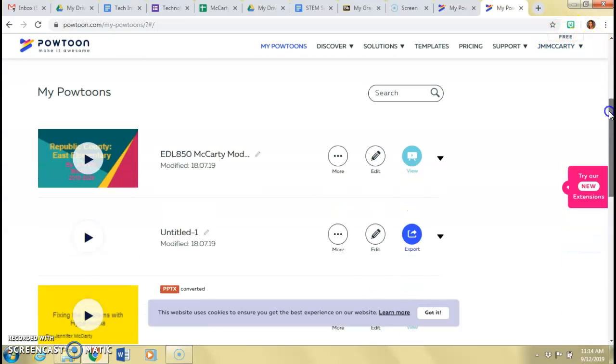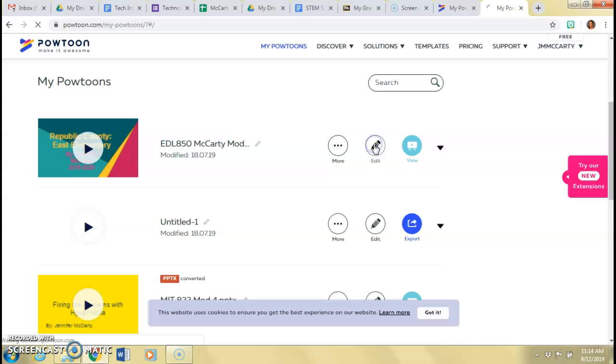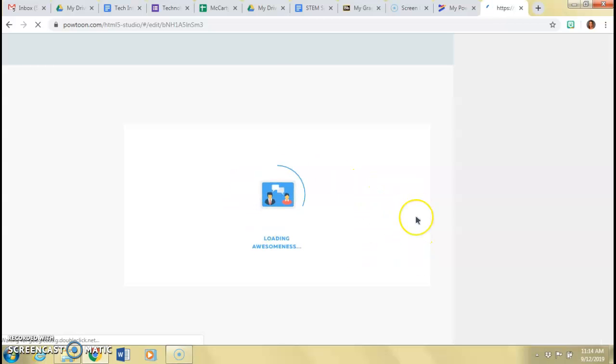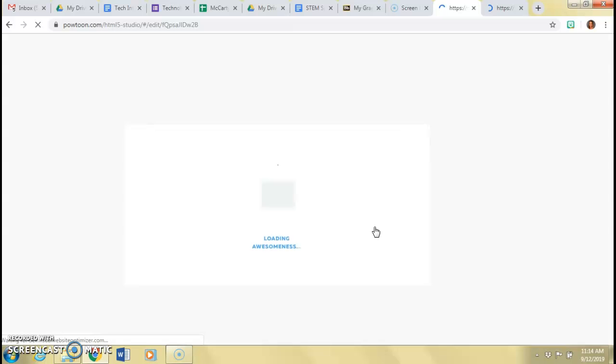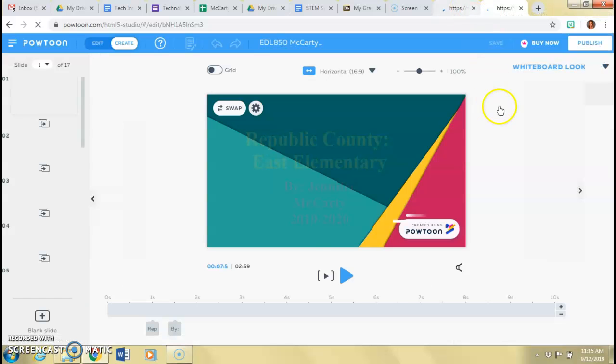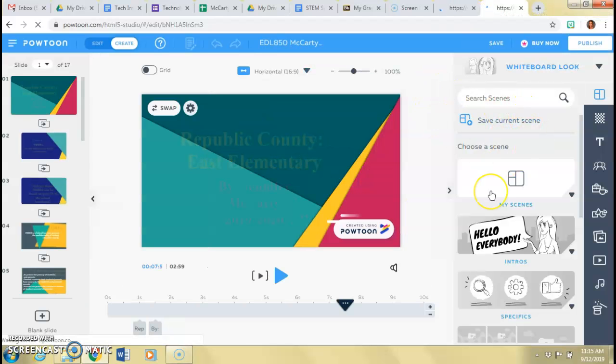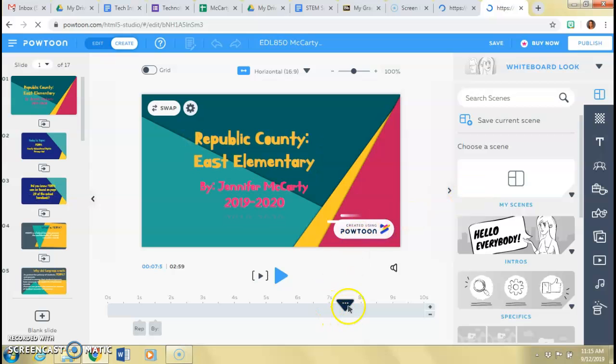So I'm going to show you some things I've already done for a college class. So it's pretty simple to use. Let's see if I can get another one loaded. So this is what it looks like. Down here at the bottom you can control the sound. I made this for ease.